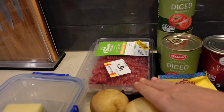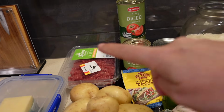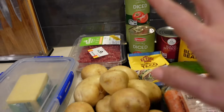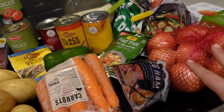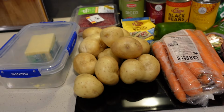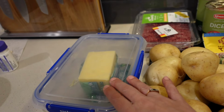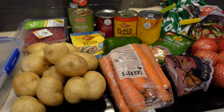With the other half of this mince, we are going to be making a potato vegetable soup. So we're going to be using mince, 2 cans of the diced tomato, about half of these potatoes, some carrots, some onions, and just mix that up into a really yummy soup. We're going to top it with a little bit of cheese, and I'm also going to accompany that one with just some plain bread as well.